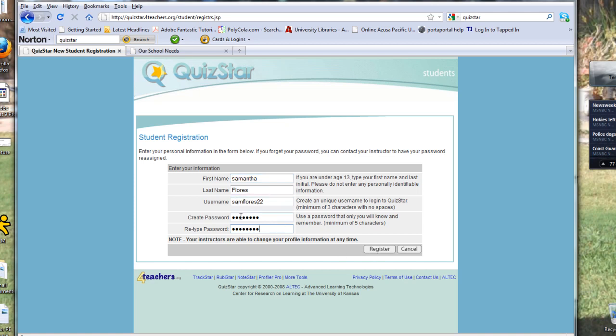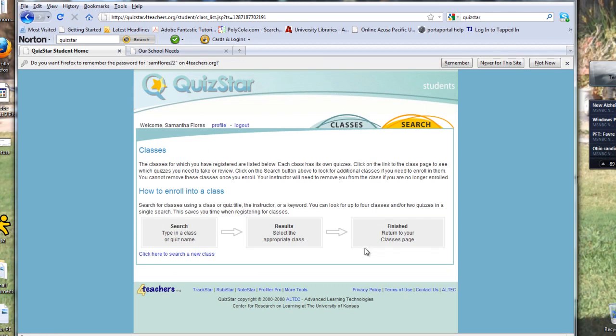Now, if it gives you yellow here, that just means you have to keep trying, just be very careful. I would use all lowercase letters, that way you don't have to remember which one you capitalize. You can capitalize your first and last name up here just to make that part official, but for your username maybe use no capitals. That's up to you, just a suggestion. And let's see if it accepts it. If not, I'll have to try something different. It accepted it. Good. Okay, so mine was accepted.